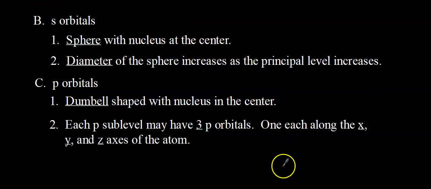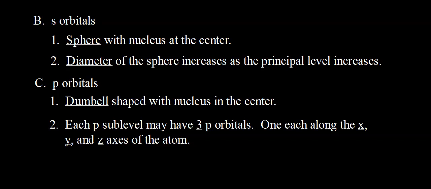So let's go over the different types of orbitals along with their shapes. We have s orbitals. So the s sublevel consists of an s orbital. Now, if you were to take a sphere and rotate it in space, how many different orientations of that sphere would you get? You would get one orientation. And so what's important here is to know this. In any s sublevel, there is only one s orbital.